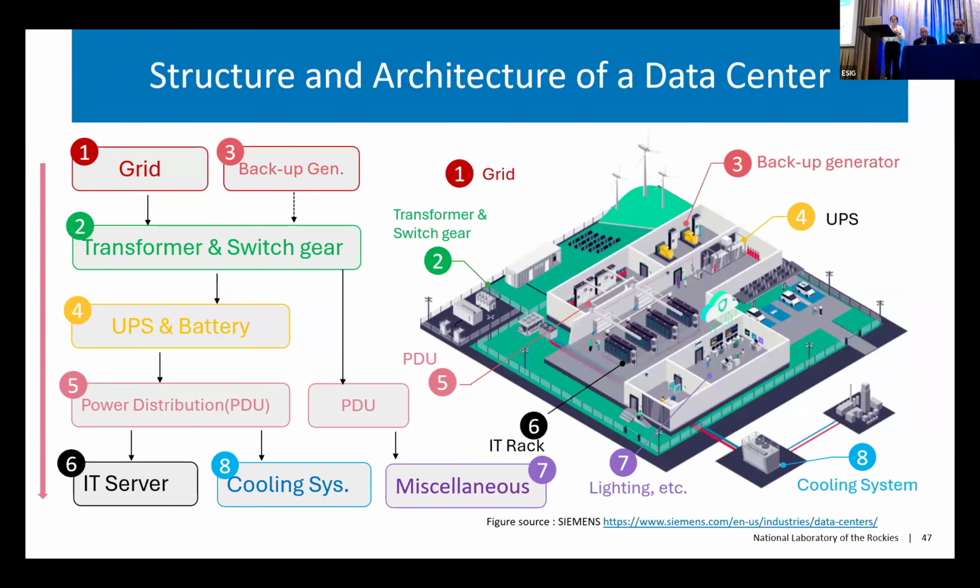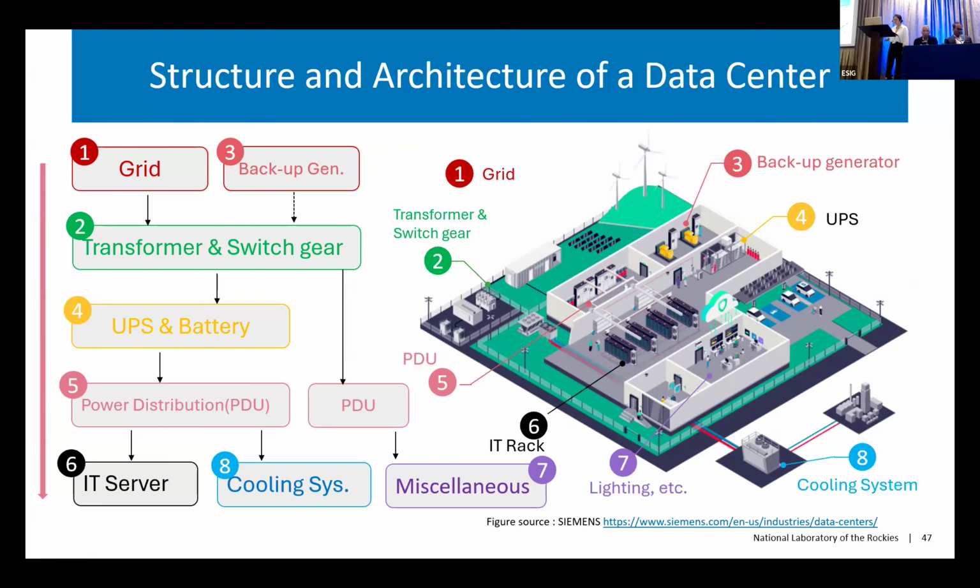Before I directly jump into how we do the phasor model, I think it's very important to understand the physical components within the data center. Shahil already covered a little bit, but here I want to repeat one more time from a system planner modeling perspective, from the top down. If you are thinking about the power flow, this is a simple question: how do you deliver the electricity to your IT rack? It starts from the grid side, and the high voltage goes to the transformer and the switchgear.